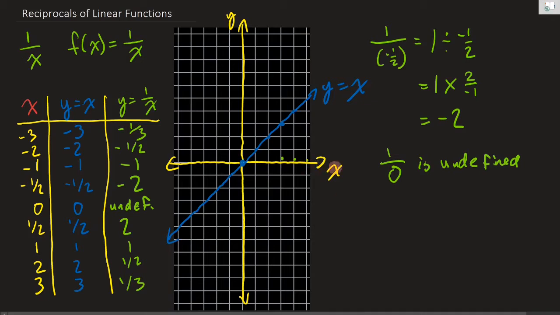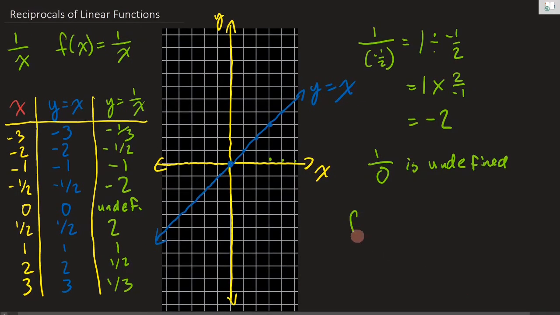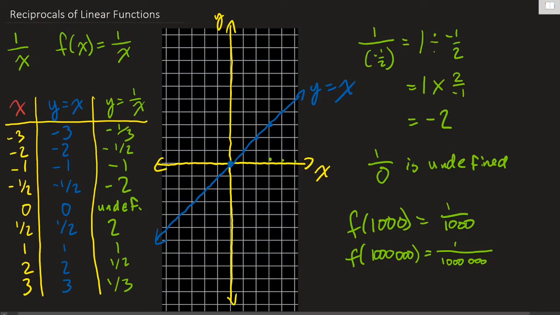And so if you can imagine going over and over and over, let's say we wanted to know what f of 1,000 was. Well, f of 1,000 would be 1/1000th. Or what's f of 1,000,000? Well, our function is 1 over x, right? So it's literally 1 over 1,000,000. And so these numbers are going to get closer and closer to 0, but it's never actually going to reach 0. And so that means that in this right-hand direction, we have what's called an asymptote of y equals 0. And this is our asymptote.